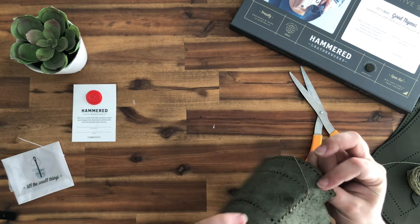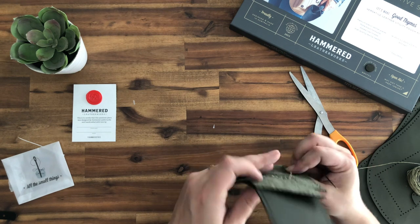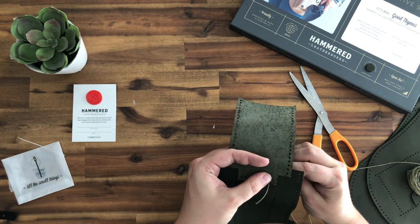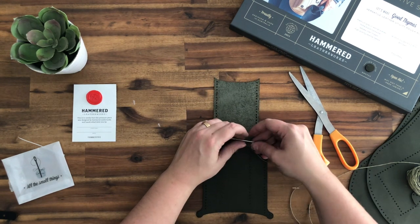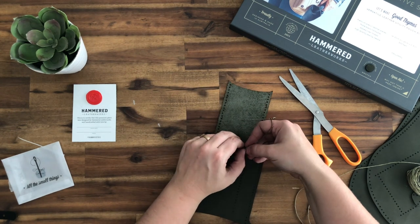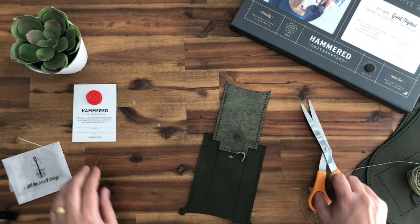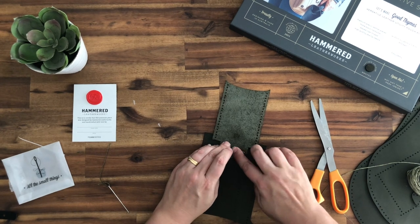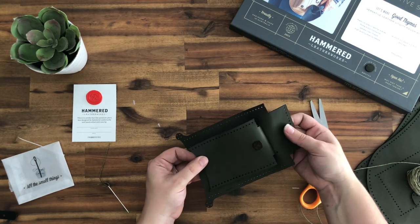We're back where we started — we have stitches in all the holes on all sides, though not through the ones at the side, because we're going to use those to create the pocket shape. I'm going to finish my seam with a reinforcing stitch, trim, and tie a knot. Wax linen thread is really unique — it sticks to itself. Just give it a push with your fingers; the warmth heats the wax up and you push it against the stitching line. Turn the piece over — how much of a beauty does that look?